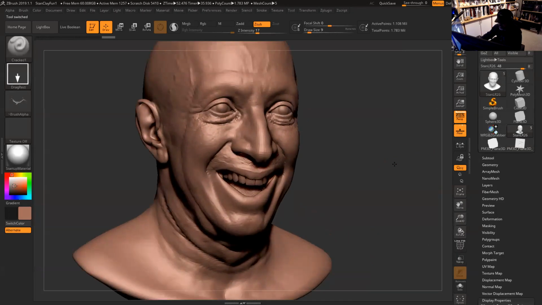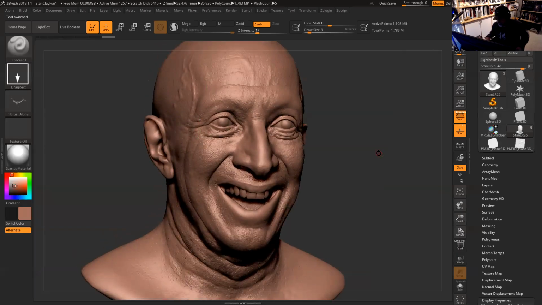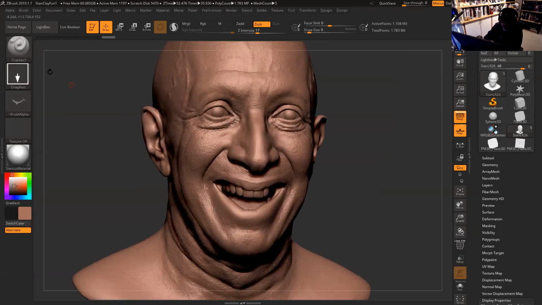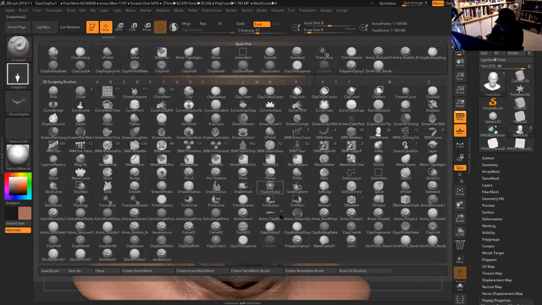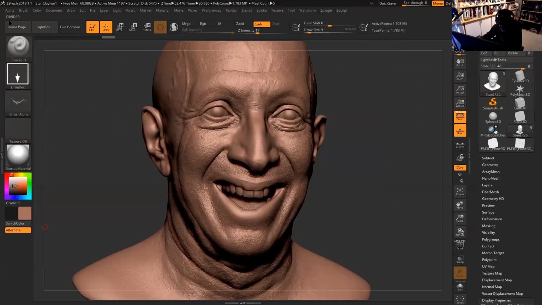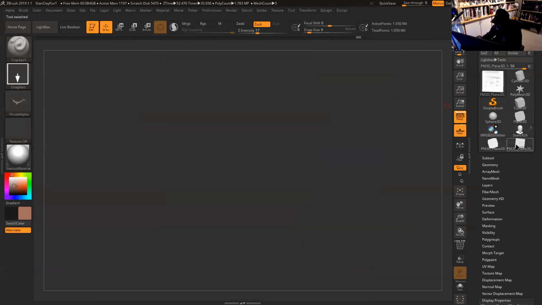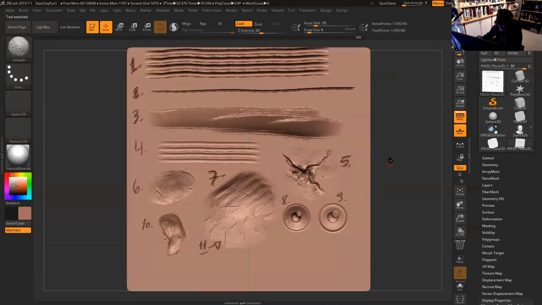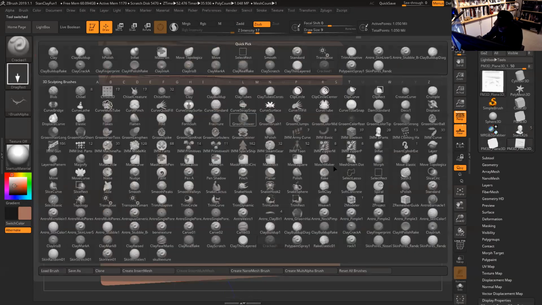So let's start with this guy here. The first thing I'm going to do is start making the surface more rough. So let's do that. Let's start with, oh, there's another one. There's a clay I forgot to mention. Let's go back to this one here. There is one that I actually use a lot. Let's see if it's named differently. That's not it. Clay build up. There is one here. Oh, clay raised.